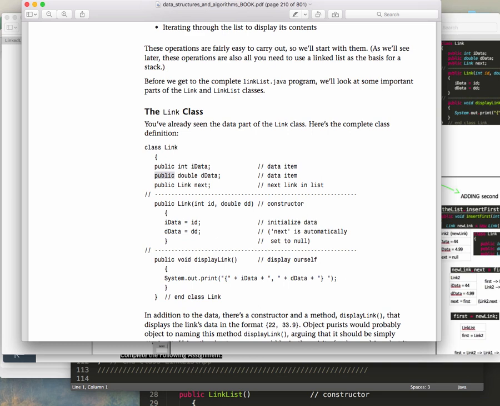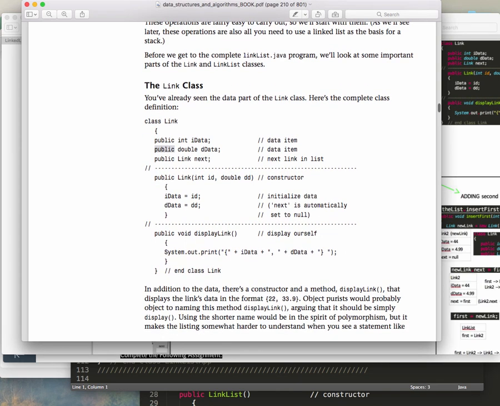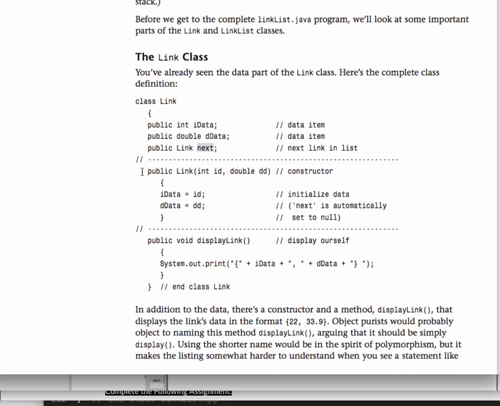If you need more examples, I'll be happy to show you, because I emailed a student exactly that same answer for this question. For us, we're using public because we want to easily access the links and change them without having to write methods. When I was looking at this, I was thinking, hold on, where are the other methods? They have one for the constructor, one to show the link, but nothing to change the data or show the data. That's because the data is public, so we can see it from anywhere without making methods.